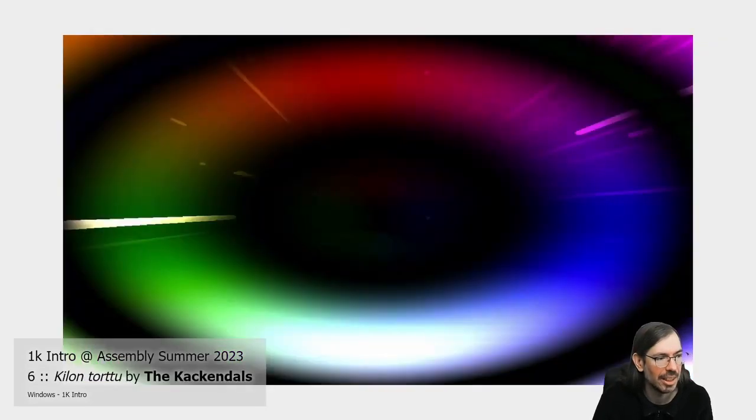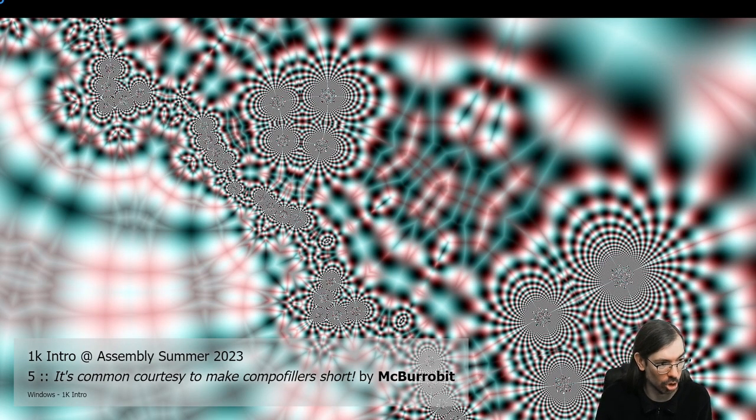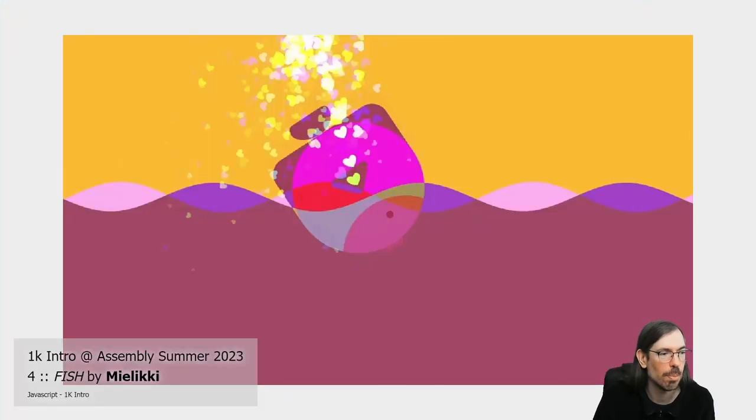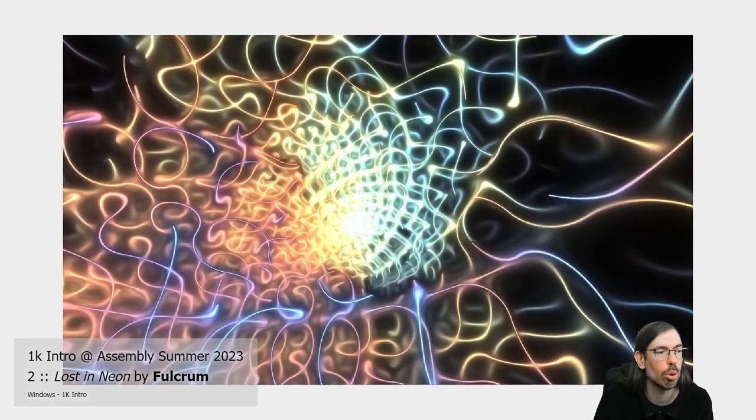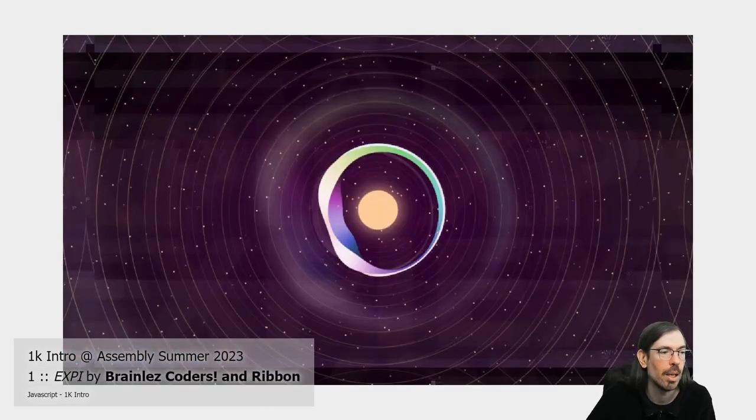Get Real by Mieliki, Infinite by Infinite, Gilon Tortu by the Kakendals, It's Common Courtesy to Make Combo Fillers Short by McBurrito, Fish by Mieliki, Memories from Pastilla Woods by KMA with a very cinematic feeling. Second place to Lost in Neon by Fulcrum. And the first place, XP by Brainless Coders and Reborn.